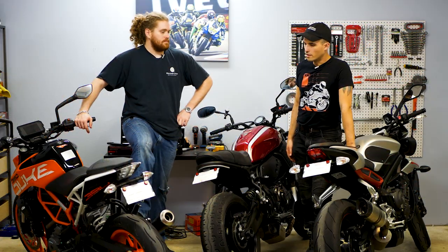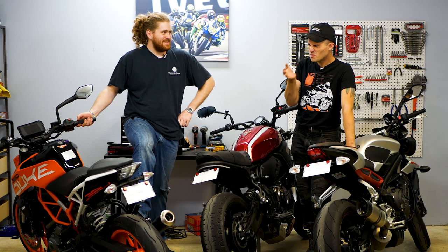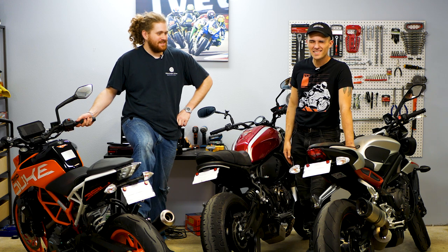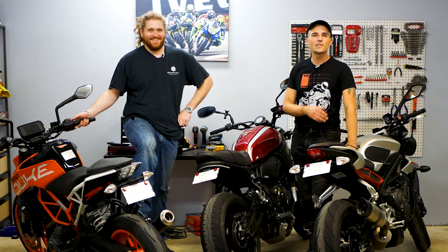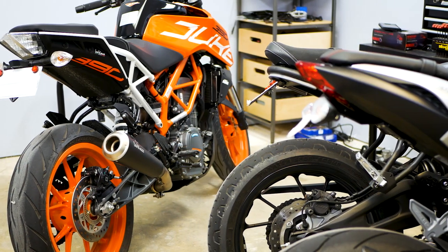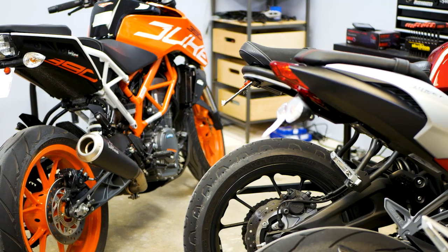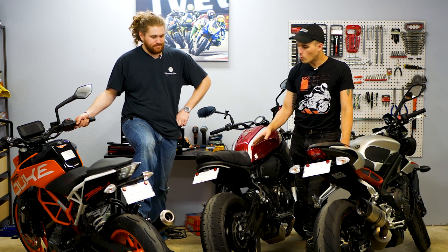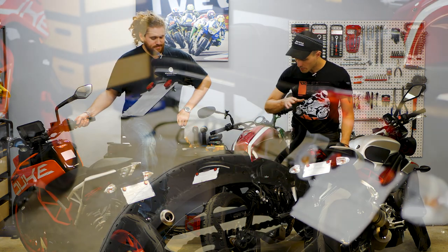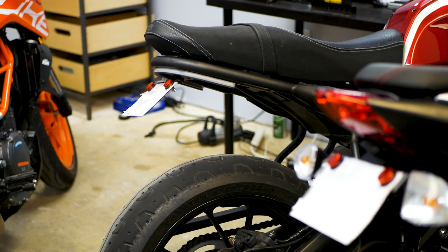We're here looking at all the tail tidies on our bikes — we've officially done tail tidies on all three of our giveaway bikes now, with a bit of a different take on each. The XSR over here has the super minimal indicator delete, pretty much everything delete, and I think this one was the easiest to install. We basically just ripped off all the old stuff, put on this new piece, plumbed it up, and it was good to go — very little work. It was kind of surprising how quickly that tail came off.